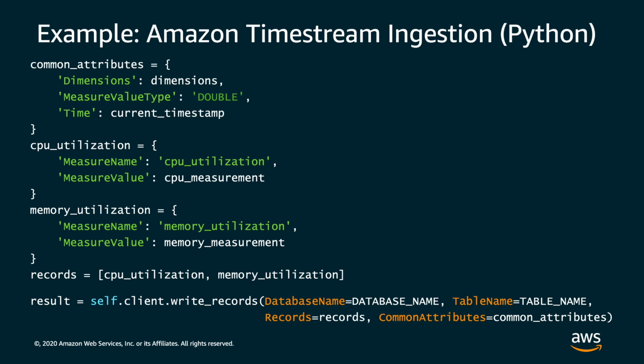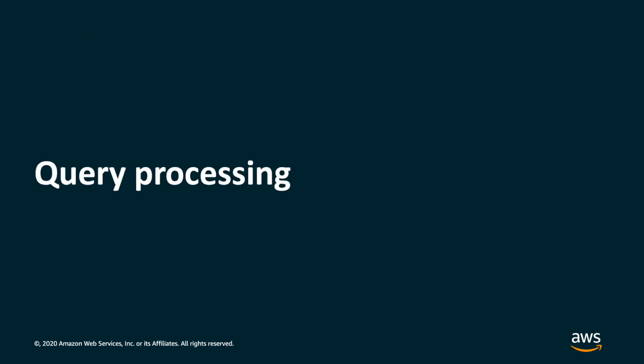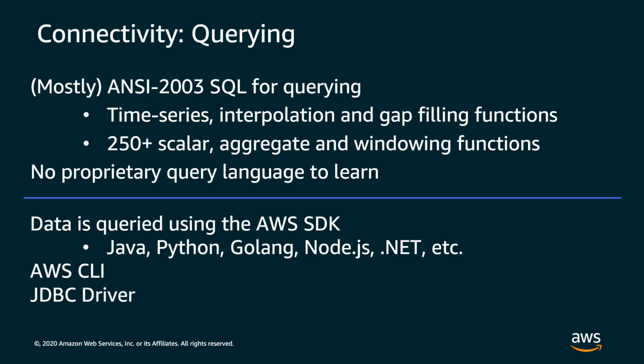Just to give an example, this code is written in Python. This is a small snippet of code that's sending CPU and memory utilization into Timestream. I won't get into all the details of what common table attributes are, but that would be for a deeper session where we're talking about optimizing and how you'd thread data, do multi-threaded writing and all that sort of thing. But this is just a simple example of how you would send data into Timestream, and it is fairly simple.